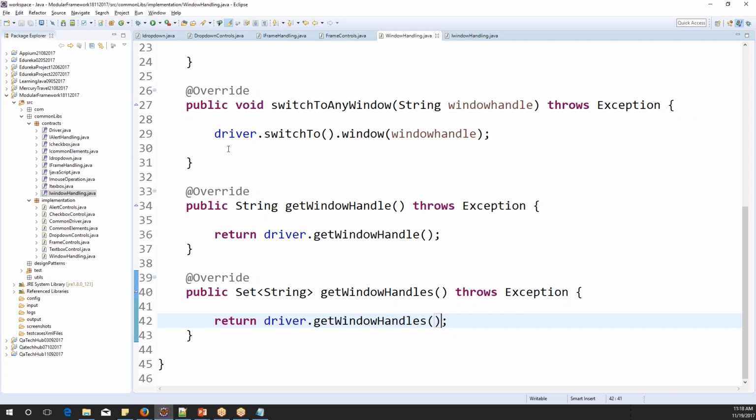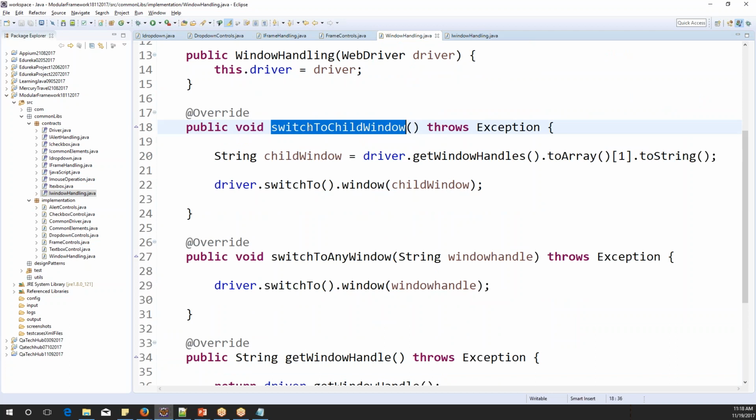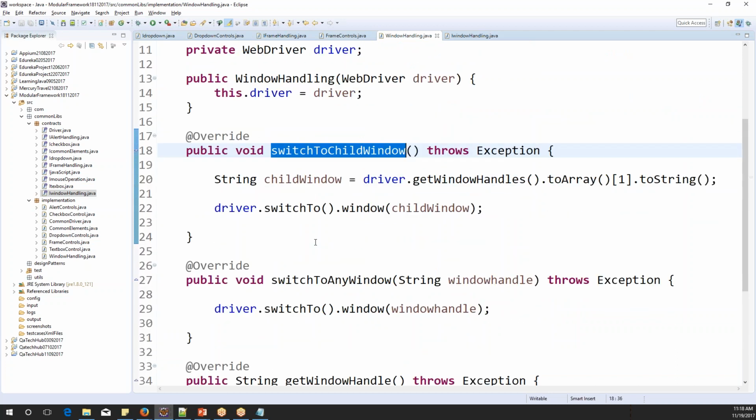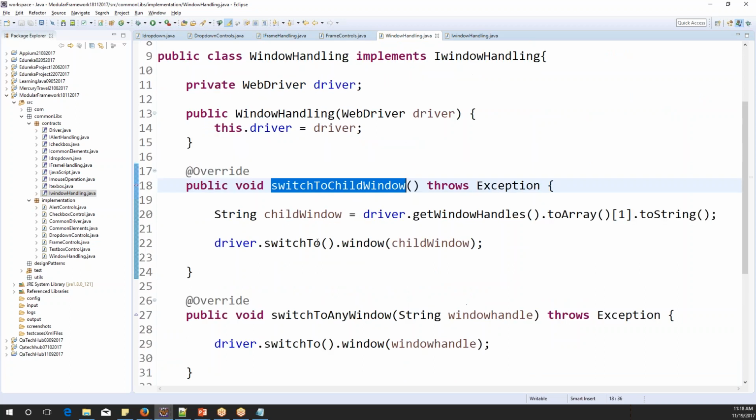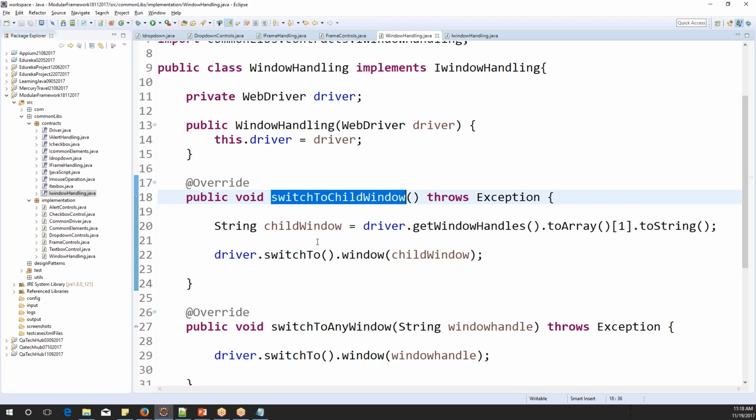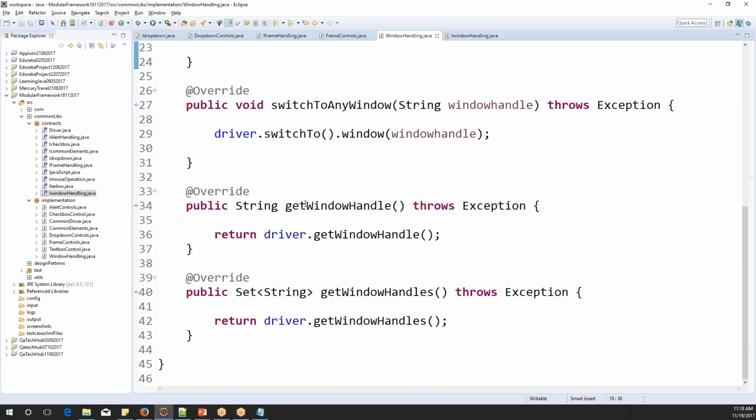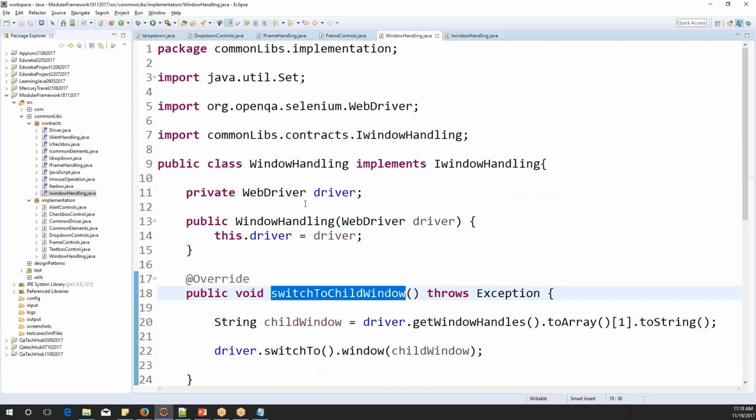Okay, if anyone does not remember this window handle thing, just go through the recordings and then come. That's why I mentioned, before starting the frameworks, that we'll be having a recap of complete Selenium, what we have studied. So just recall, just revise whatever we covered, and as generic methods we have implemented them. And one more benefit you'll get out of this framework is, once you have to prepare for your interviews, you don't have to go anywhere and see all the code. Everything will be available in one location.